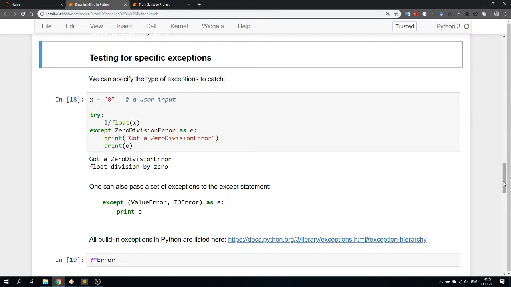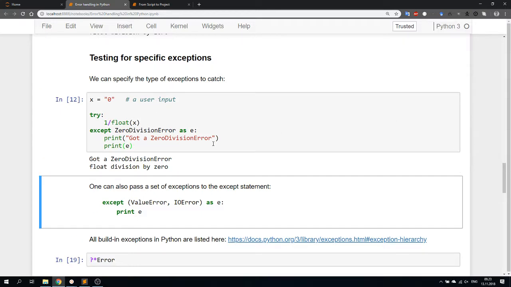Any possible error is always an exception. But if you're being more specific here, then we only handle, in this case, the ZeroDivisionError. This code example will handle the ZeroDivisionError, but it will not handle the, what was it? I can't remember, but we can test it out now.